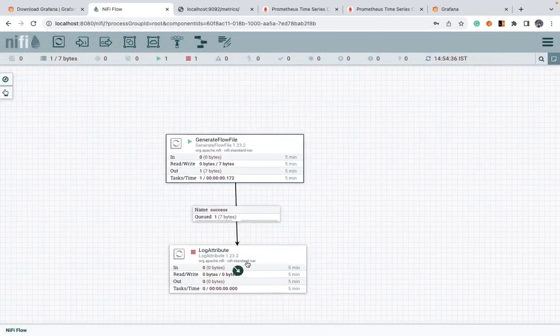To show you, 7 bytes of data are being transferred, right?